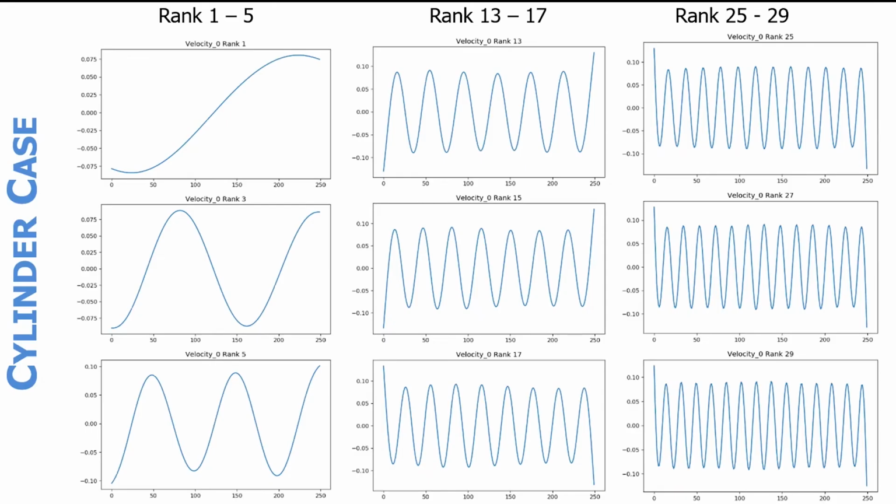When we have a short look at how these coefficients look, in the cylinder case, and as we've seen previously, the structure is very smooth, so low frequency in the earlier ranks on the left-hand side with nice smooth curvatures, but also higher frequency in the higher ranks, as we can see on the right-hand side. So a lot of patterns are in there, which might be a great, easy task for machine learning models to comprehend and reproduce.